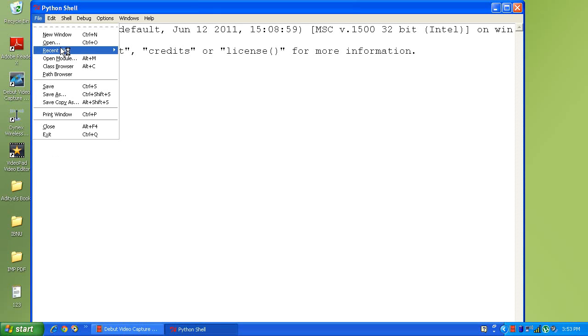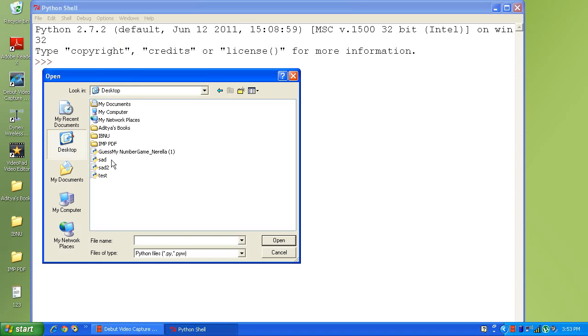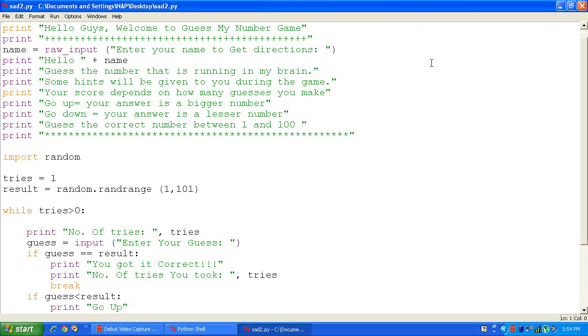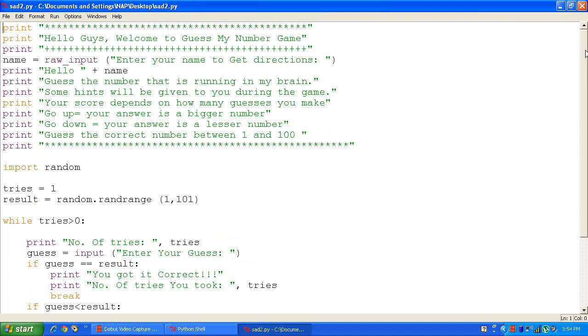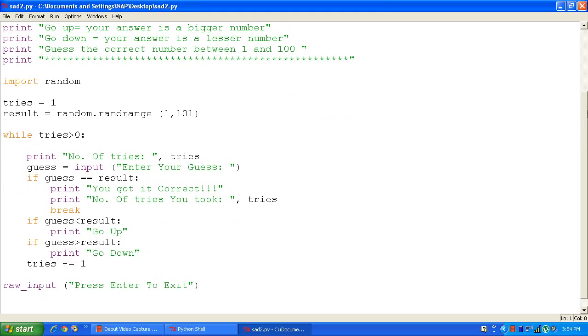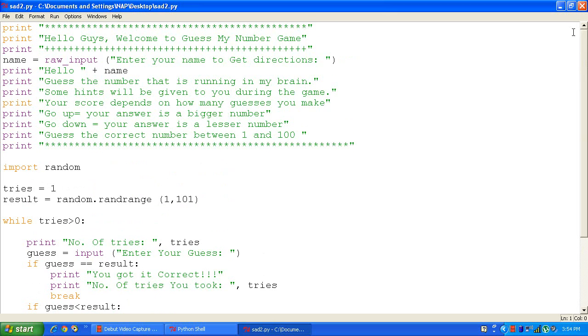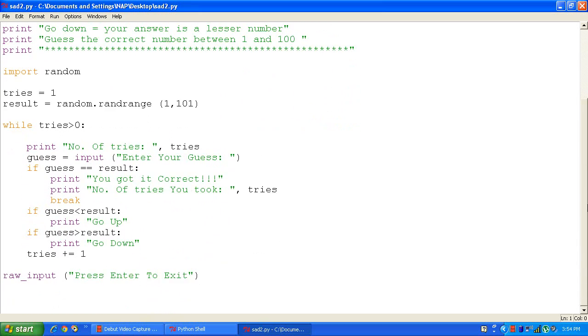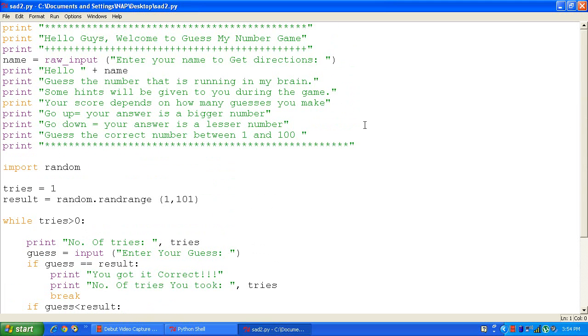Actually, how it goes is you give the player options, and then what you'll do is make the computer have a random number in its brain, and you have to tell people to make a guess, and you're gonna give them the perfect answer on how many guesses they made. So this is how you're gonna do it.